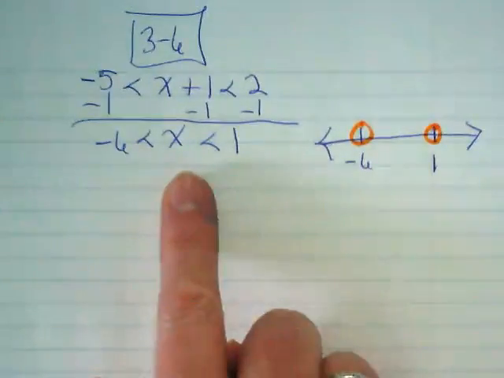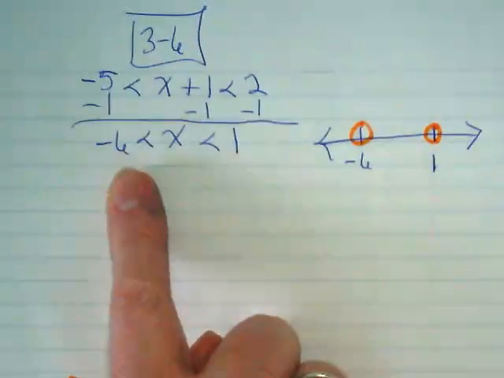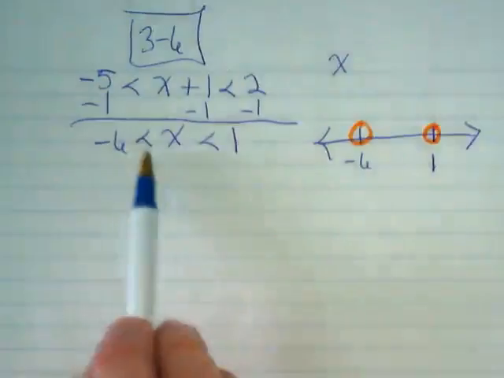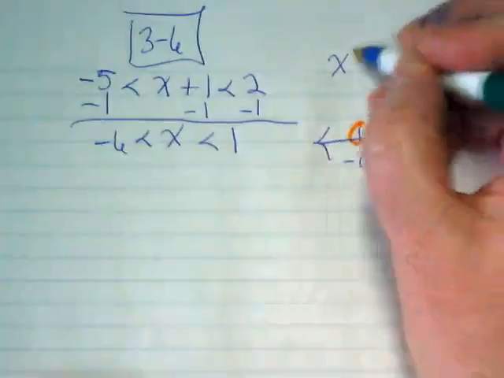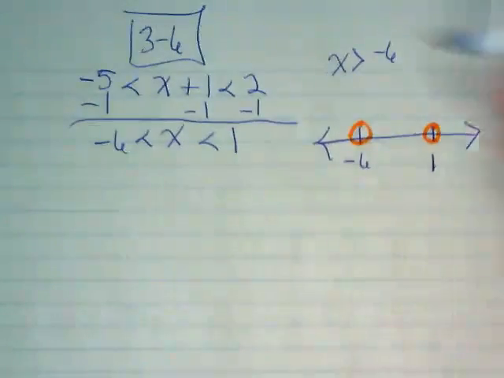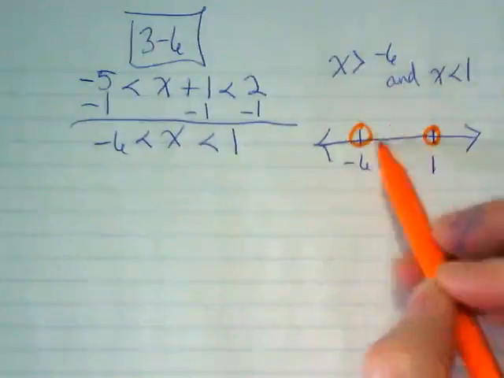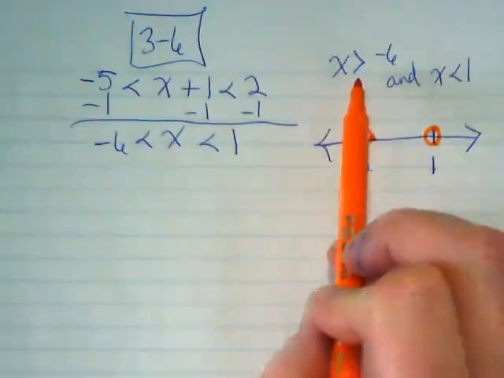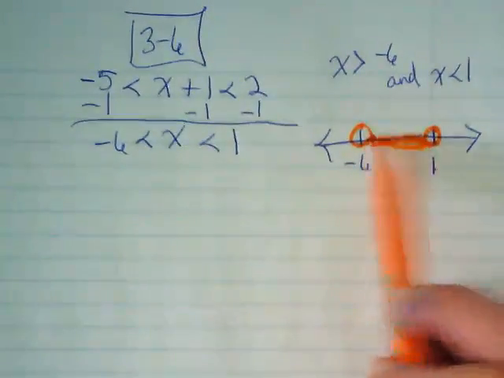Because if you have the variable on the left side, it tells you which direction the arrow goes. But with an and compound inequality, with that x in the middle, this one on the left needs to be flip-flopped. Because what this is really saying is x, if I flip-flop this less than, it's going to become a greater than. And x is also less than 1. So what direction is the arrow going to go from the 6, negative 6, to the right? And it's going to go to the left from the 0 or the 1, so we're going to end up with just the line in between.